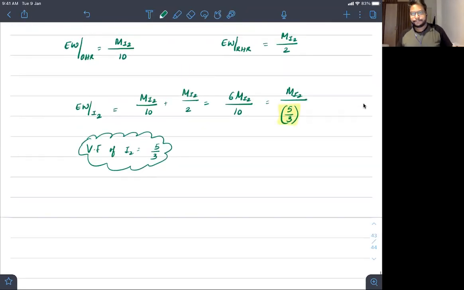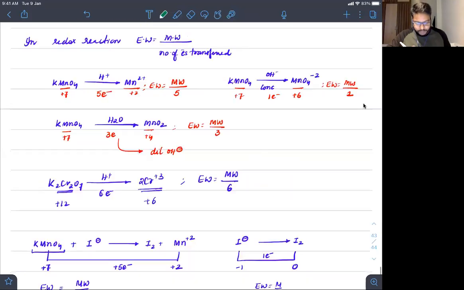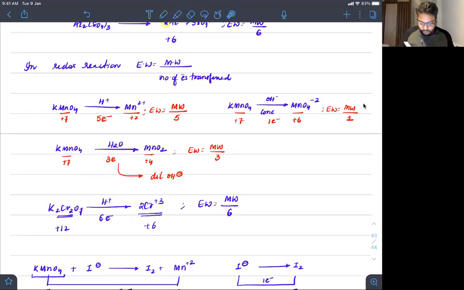Done, everybody? Mainly this is the part which is there in redox reaction, students. You should know how to balance in acidic medium and basic medium, right? Second thing, understand the equivalents, calculate equivalent weights in all the cases. Remember KMnO4 and K2Cr2O7. These two are the most asked ones. How KMnO4 changes, how K2Cr2O7 changes. I intentionally did not write K2Cr2O7 in basic medium because in basic medium K2Cr2O7 has no redox. So K2Cr2O7 only in acidic medium will become Cr+3. Nothing happens in basic medium. KMnO4 in acidic medium, aqueous medium and concentrated OH- medium.